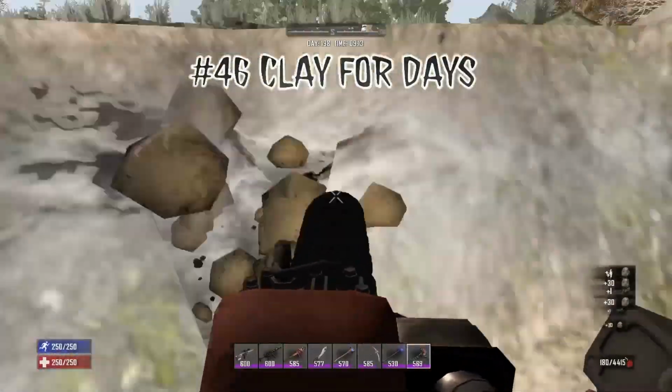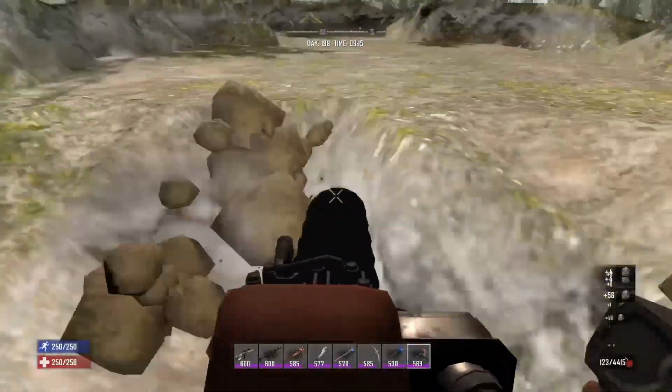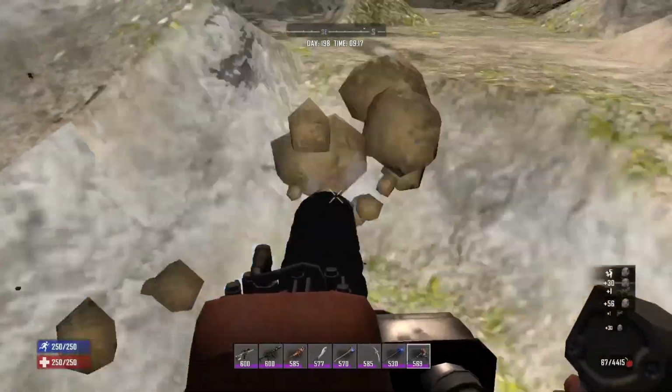The auger's not only king for mining stone and iron, but also clay. If you take your auger to a patch of clay, then you're going to have a full stack of 6,000 clay in around a minute of digging with the auger.